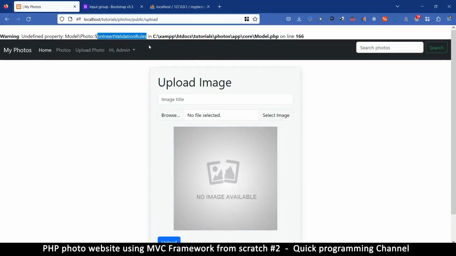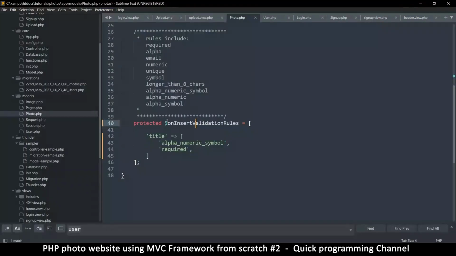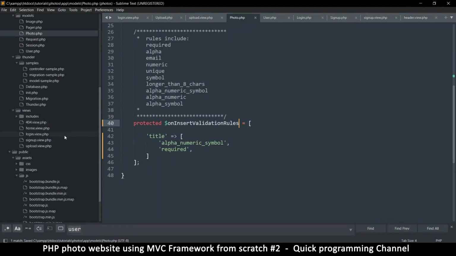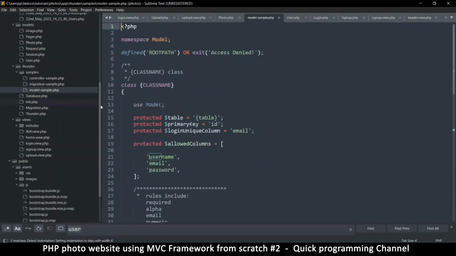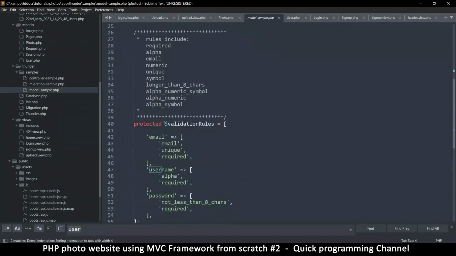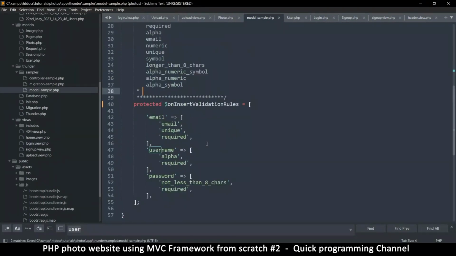This one right there. So I'm going to copy that. I think I may have forgotten to do this. And I forgot to do this in the sample itself, the model sample here. It's not supposed to have this validation rules. It should have on insert validate rules. So these are things I should have paid attention to.